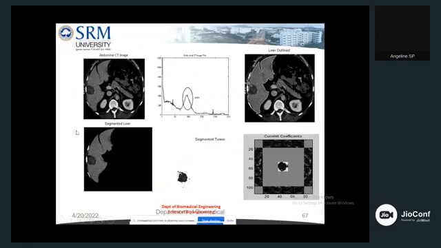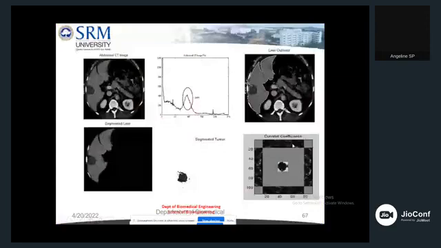They have segmented the liver part alone. Then they have segmented the tumor part alone. Then from the segmented part, they have extracted the curvelet coefficients, and used them for automatic classification into different stages or diagnosis for evaluation of this tumor region.